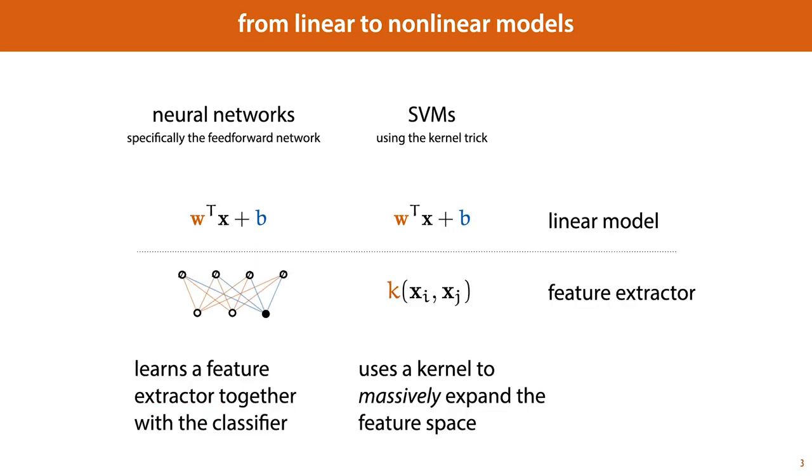Both models we will see today, neural networks and support vector machines, take this idea and build on it. Neural networks are a big family, but the simplest type, the two-layer feedforward network, functions as a feature extractor followed by a linear model. So in this case, we don't choose the expanded features, but we learn them together with the weights of the linear model. The support vector machine, or SVM, doesn't learn the expanded features. We still have to choose them manually, but it uses a kernel function to allow us to fit a linear model in a very high-dimensional feature space without having to pay for actually computing all these expanded features.